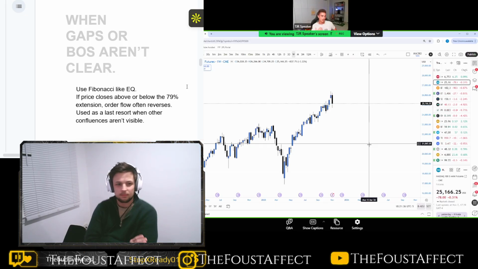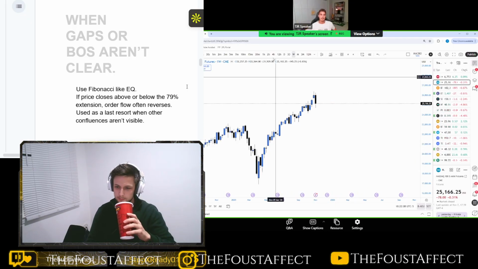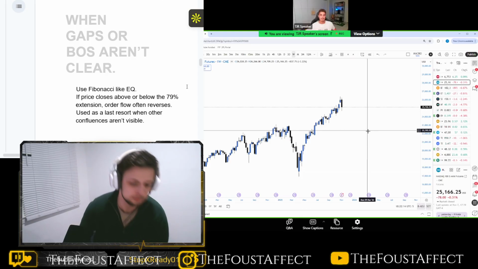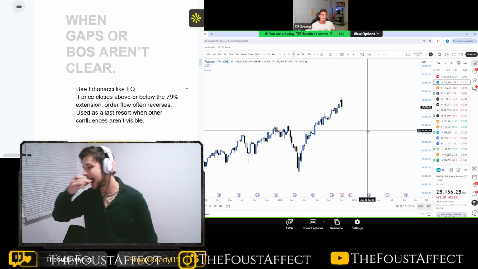As time has gone on, I just look and I'm like, okay, what confluences am I using the most? I'm only using fair value gaps and equilibrium, because even if an order block or breaker block gets filled, equilibrium's getting hit anyways, or a fair value gap is getting hit anyways. So why do I even need those? You don't need them. Not that they're useless, but the confluences that I've talked about today are the only ones that are necessary, at least in my opinion, to give us the probability that is needed for us to beat the market.